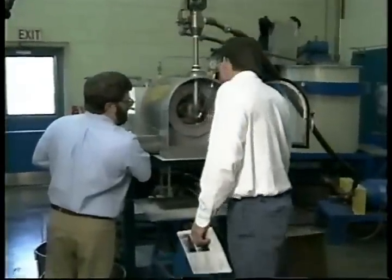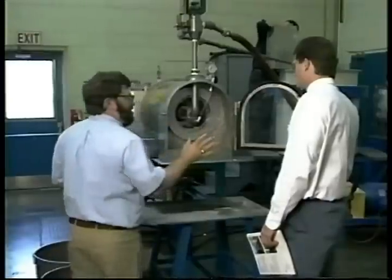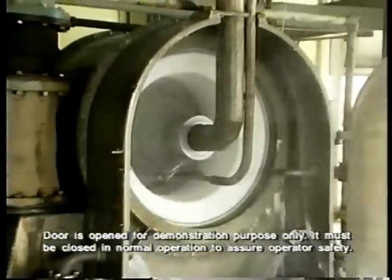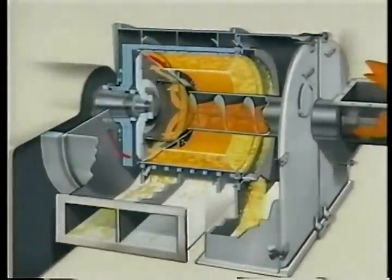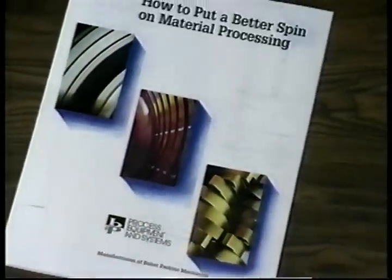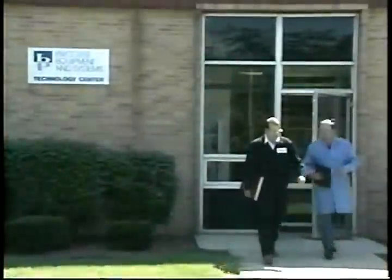But the outstanding performance and reliability of the BMP pusher centrifuge are only part of what BMP has to offer. BMP will service and support you from the moment you come to us with a chemical processing challenge and throughout the life of your BMP pusher centrifuge. Our staff of chemical engineers will analyze your needs and determine the best pusher centrifuge for your individual separation process — whether it's a traditional one like salt from dilute caustic in chlor-alkali plants, or a specialized one like acid removal from military nitrocellulose or dilute acid cottonseed delinting.